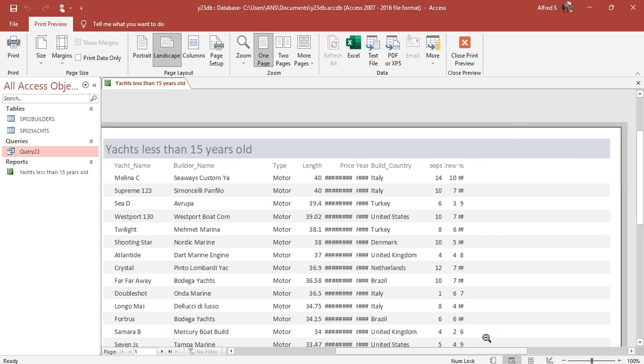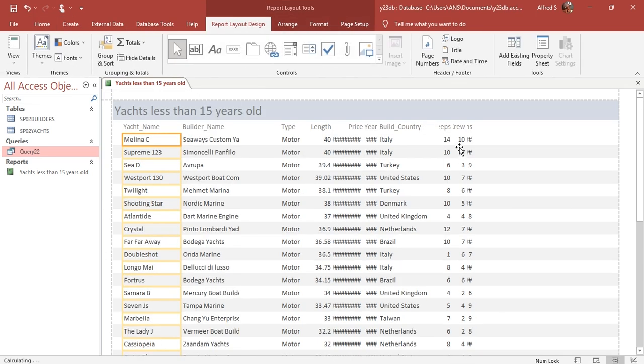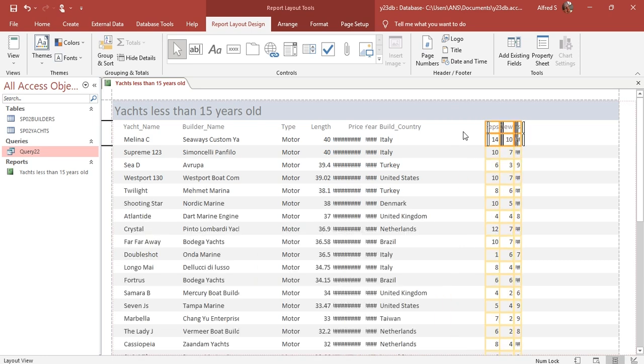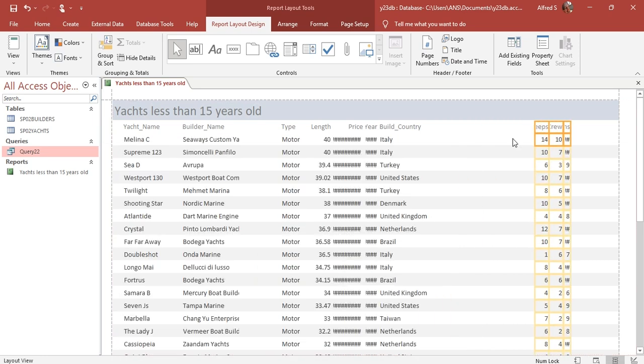Now looking at this, we have all this space here, right? So it means that we can move this. Be guided by these imaginary or broken or dashed lines. They show you the dimensions or the border of your page. So I can move this one all the way back. Let me leave it somewhere here.